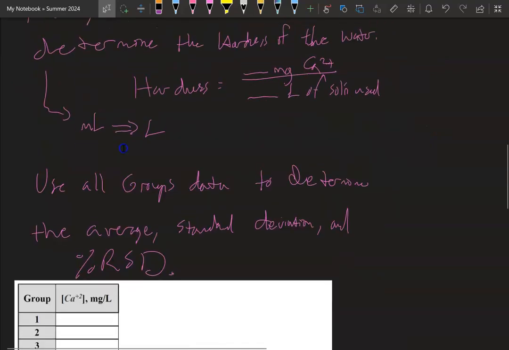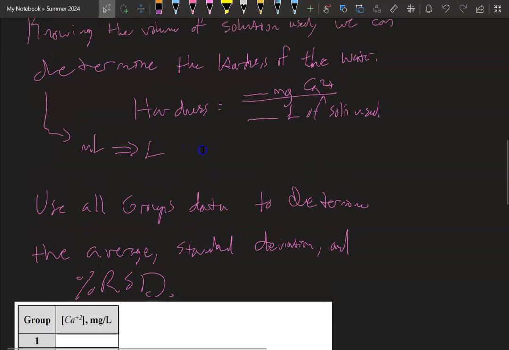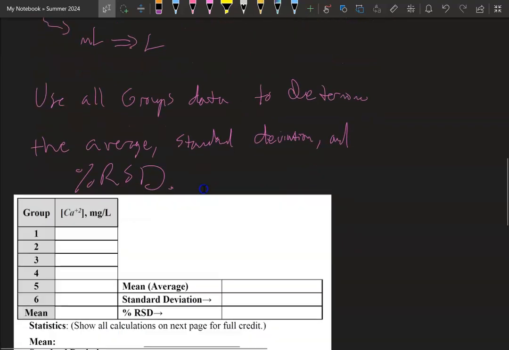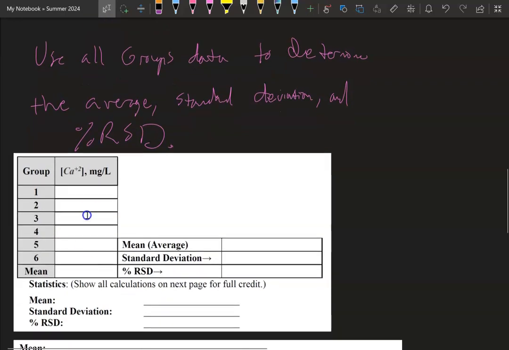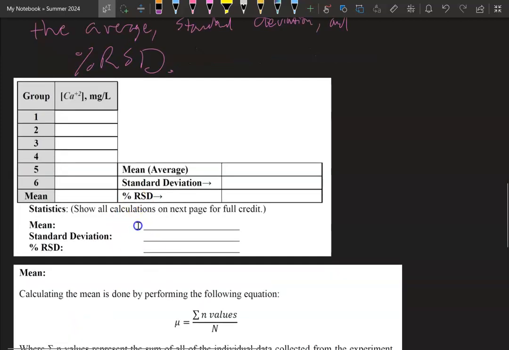So now you'll do this in groups at your tables, all right? Each of your tables will be given a number, a group number. What you'll do is you'll post your group number on the front board, and then all of your data points that you see on the board will be written into this chart here. Now, whether you have 6 groups or not, that's dependent on the size of the class. So now what you'll do is you will determine the average, the mean, average and mean, the same thing, the standard deviation, and then the percent RSD. Make sure you show your calculations so that way you get full credit.